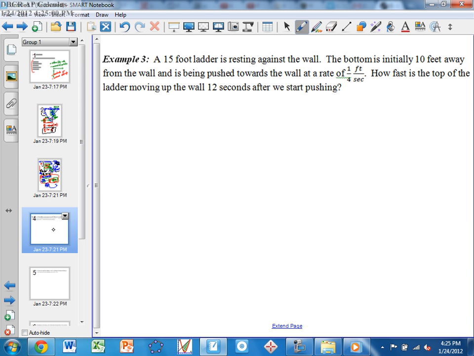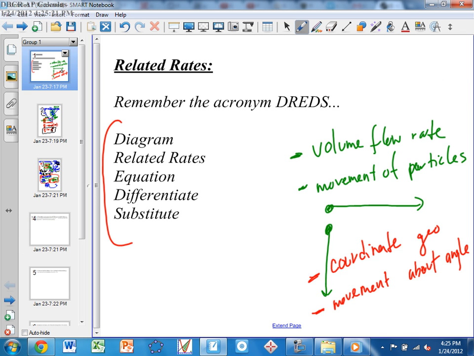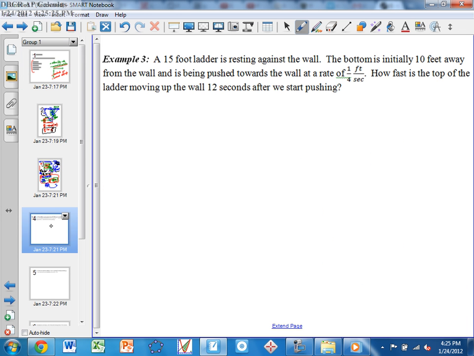The first 2 problems we did, the first one was with geometry and a circle changing. The second one had to do with volume flow rate. So those are 2 of the major topics. Here's one of the third topics. Now I'm trying to give you an example of each. I have a lot of examples to show you, but I want to go through an example of each. Here the problem has to do with particles. Remember I said particles moving away from each other? If we go back to the original, I think it was movement of particles. So what we're going to analyze now is the movement of a ladder.